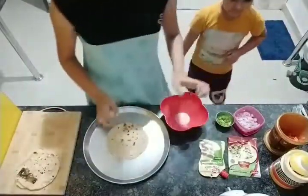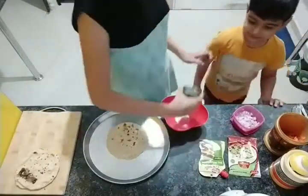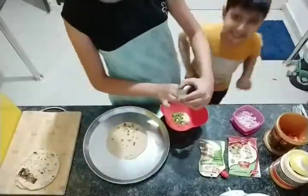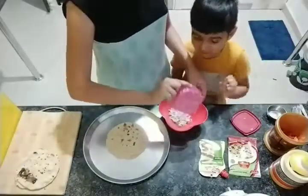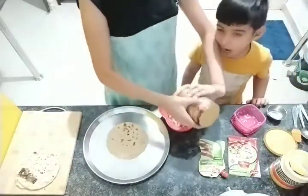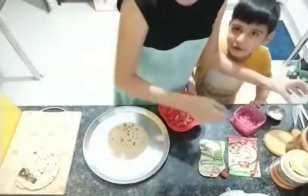First we will mix the vegetable topping mixture. And the capsicum. Good. Little onion. Now tomato. So much tomato.